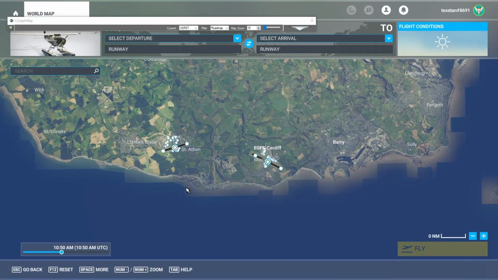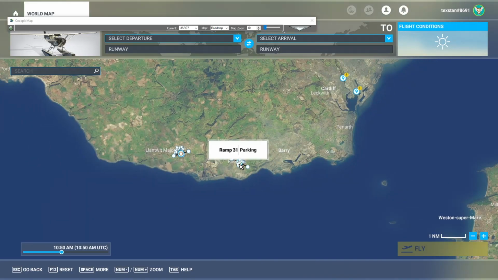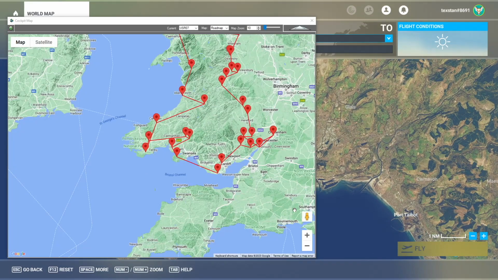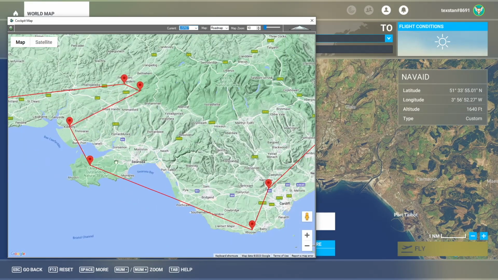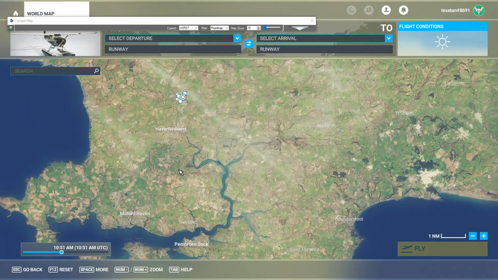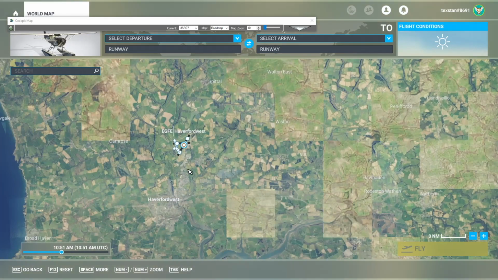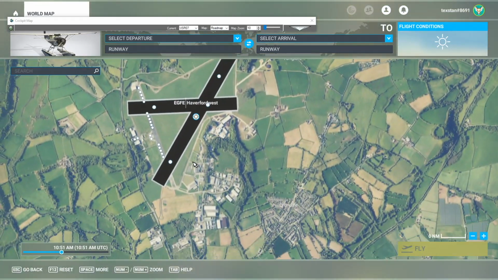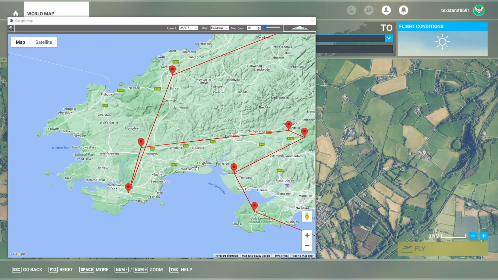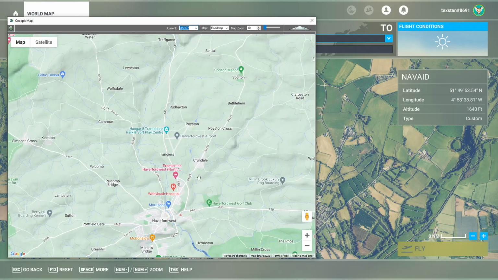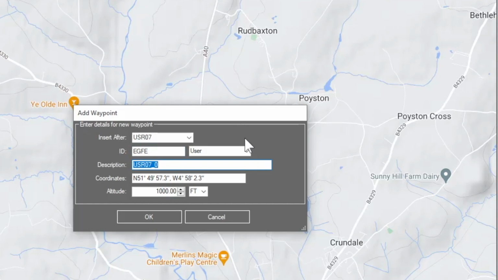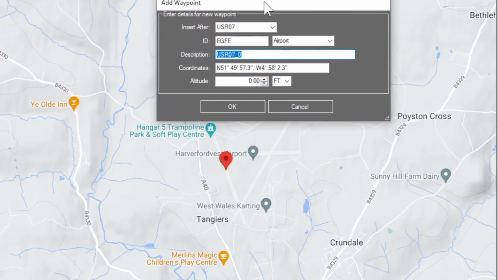There's actually two airports right here in Cardiff. We're taking off from here, and then we want to land at Swansea. That's kind of a short leg. Let's see if we can find something up here. Yeah, there we go. And we're flying the Cessna, so we can land basically anywhere. This would be plenty. EGFE, Haverfordwest. Haverfordwest Airport. Oh, it's a gray dot. That's why I was having a hard time finding them.